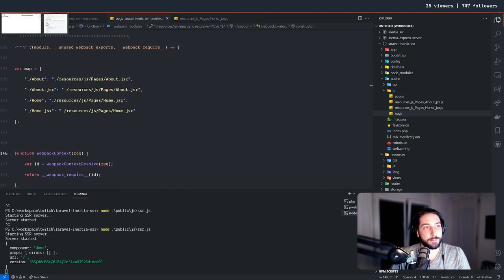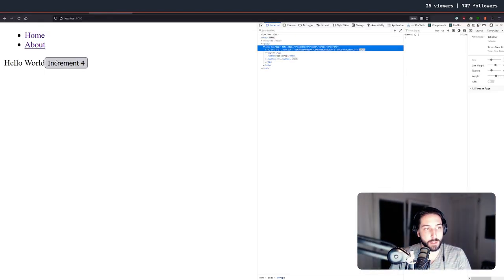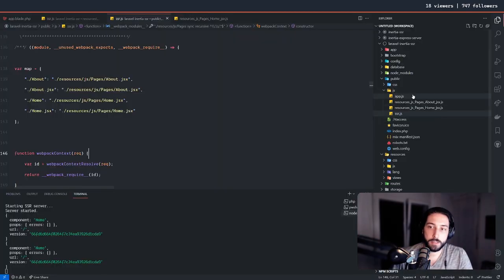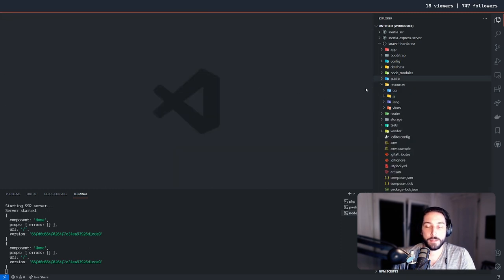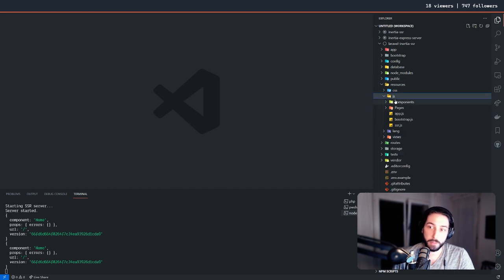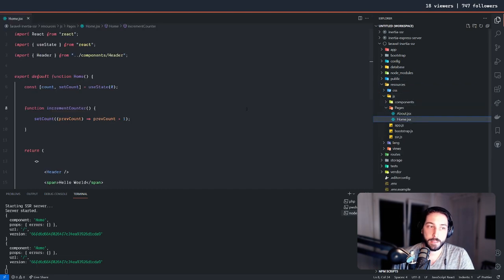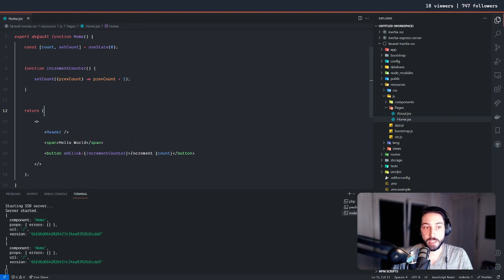But it worked. Cool. So here I'm on the React application. So what would you want to use that for, right? To have all the power of a front-end framework, like React, like Vue, like Svelte, like here, I'm using React, right? So you have all the power of that.